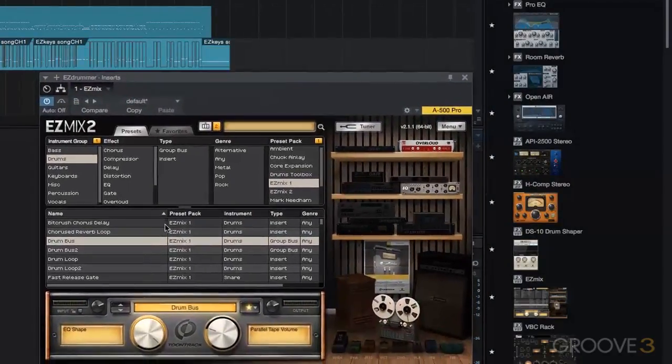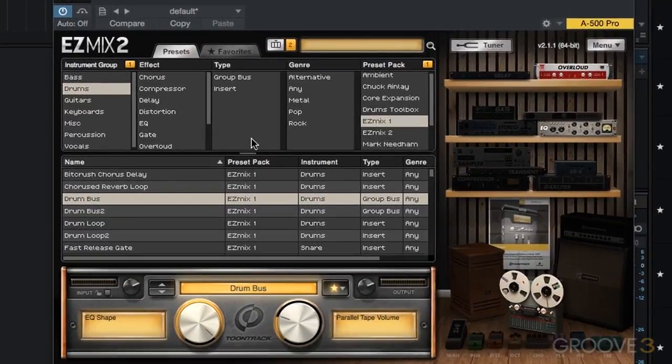If you're not familiar with EZMix 2, it's just a great way to add effects, compression, EQ, anything really that you want to your tracks. You have a couple different knobs. There's a lot of processing going on in the background with this plugin. So basically, the developers of these presets have done a lot of the work for you. So all you have to do is make the adjustments. You can use your ear, and they really sound great even just by loading a specific preset. And of course, you can dial it in by turning these two knobs.